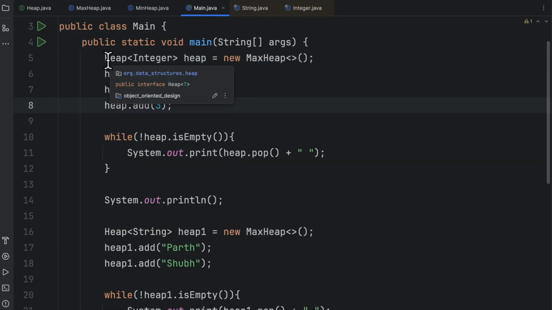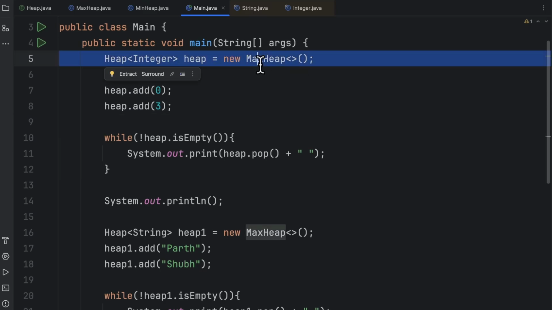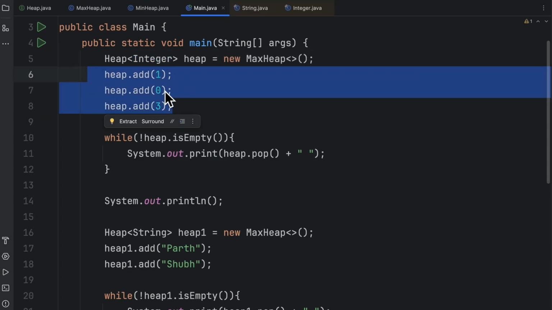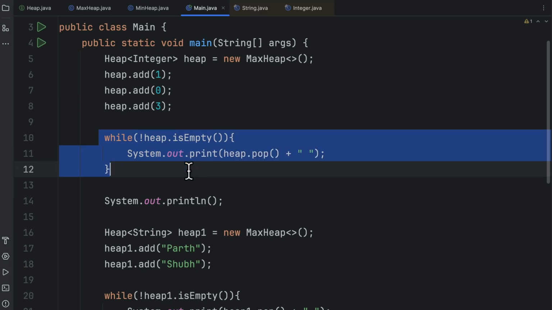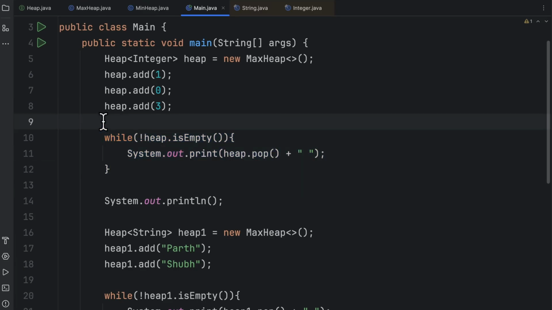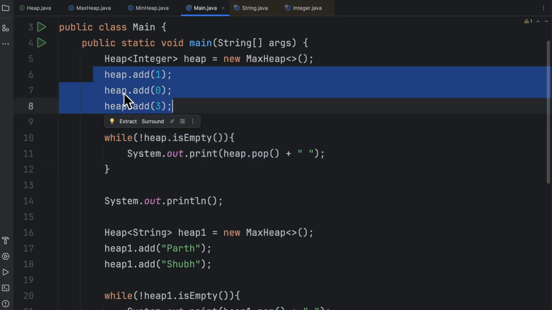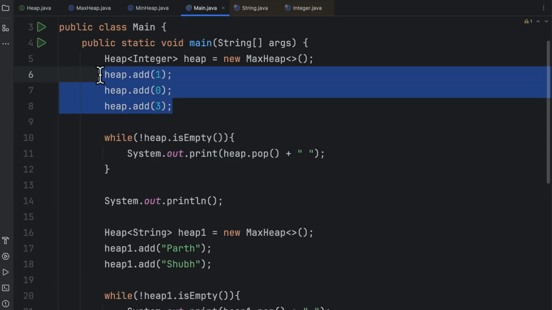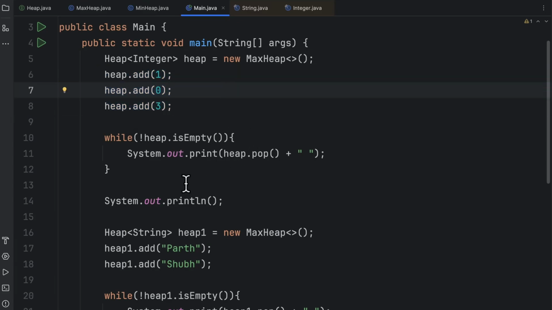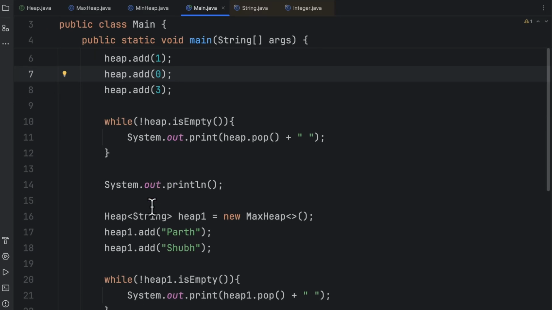By the way, I am using Max-Heap and I have created a heap which will have integers. I've inserted some integers 1, 0 and 3 and I am printing them one by one. So it should print these integers in descending order. And I have also created one heap of string data type.